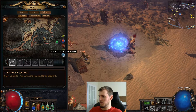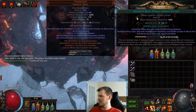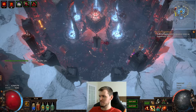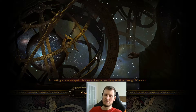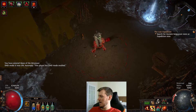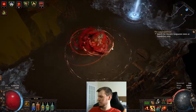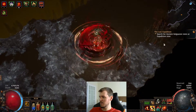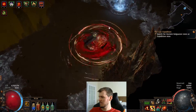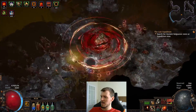The only reason this build is worth talking about at all is the rage mechanic and the movement speed. We're generating rage, Cyclone doesn't cost any mana and doesn't cost any rage, so we're just zipping around. This isn't even as fast as we can go — I think we can go a lot faster. Look at us zooming around! Unfortunately that gimmick tends to lose value pretty quickly in my opinion.